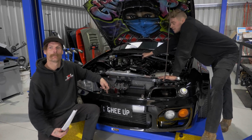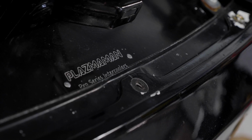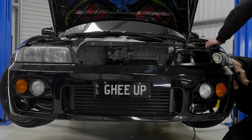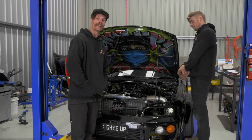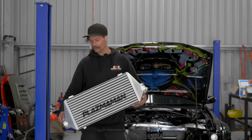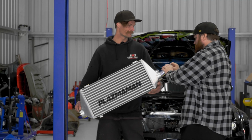Currently running a 100mm Pro Series Plazmaman intercooler setup on this. It seems to be taking it pretty well. Intercoolers are rated to 1,400 horsepower, and it's nearly putting every bit of that through it at the moment and still holding up.